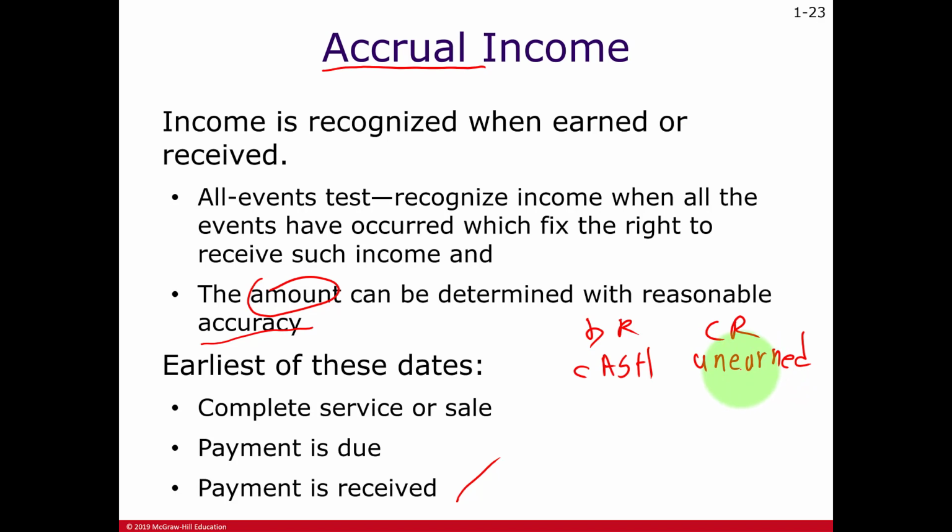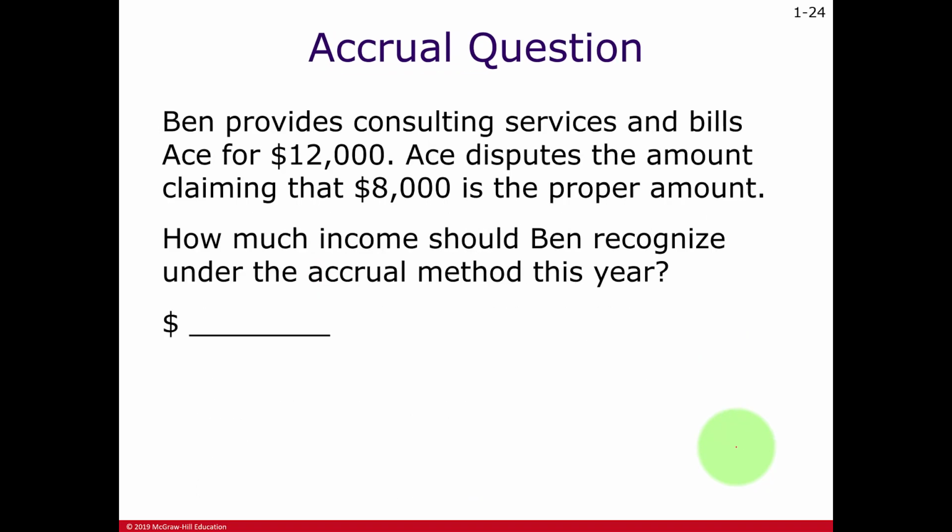And then the general rule is that accrual basis taxpayers, if they get the money up front, may not be able to report the liability. You have to report the revenue instead, and you pay taxes on this right away. Okay, there are always exceptions to this rule for unearned revenue.